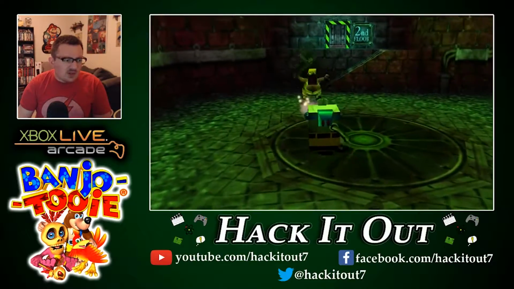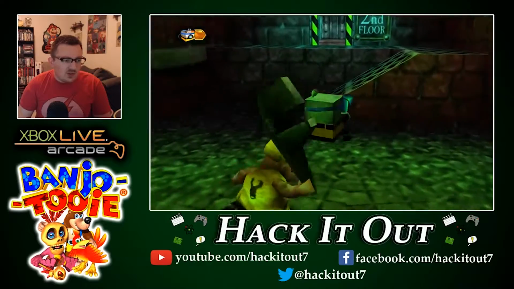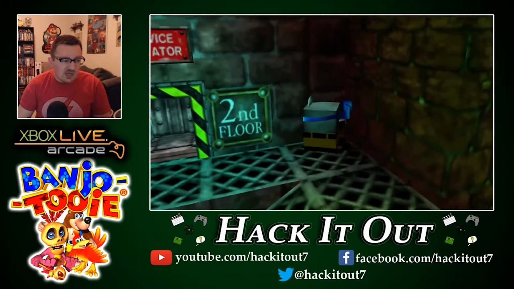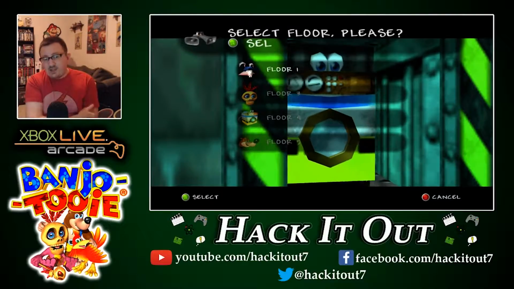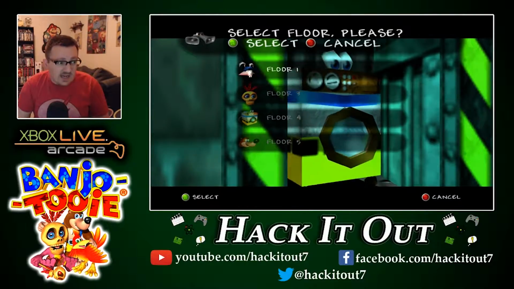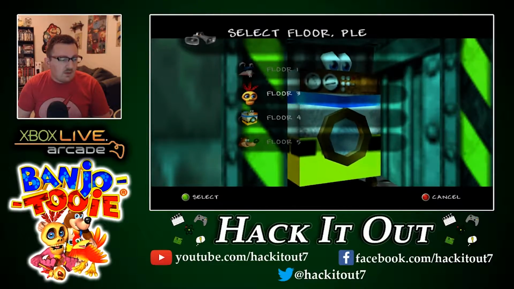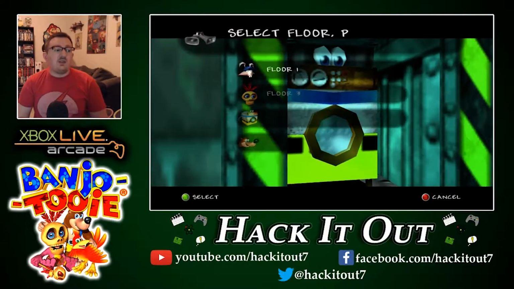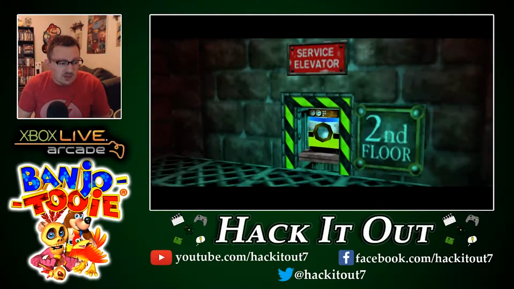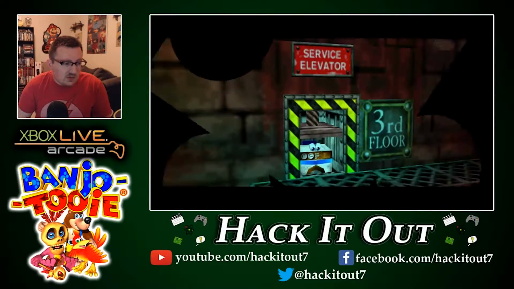With the washer, you can access these service elevators, which each floor has. So see, I can actually go to every floor possible right now. The service elevators are available with the washing machine. And you can't use the service elevators unless you're the washer. So there's some areas that you have to be the washer to be able to get to.